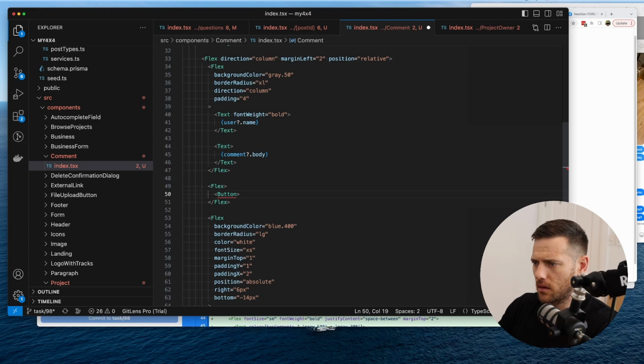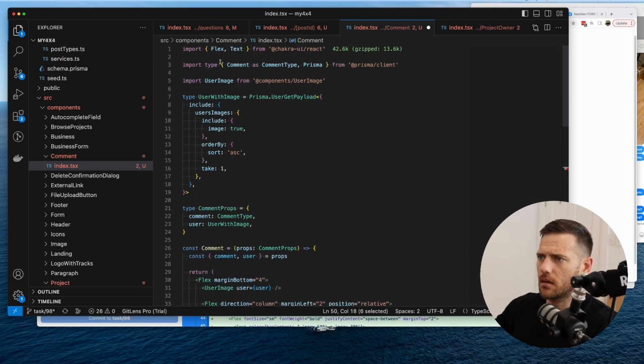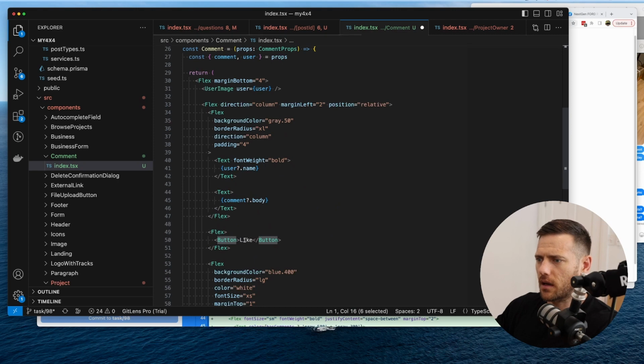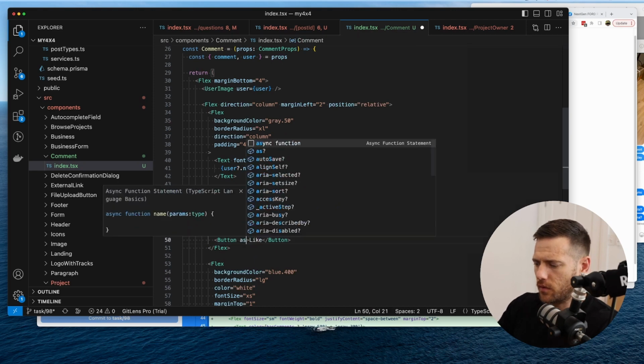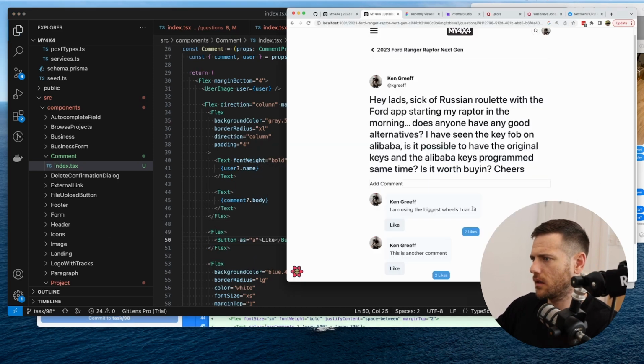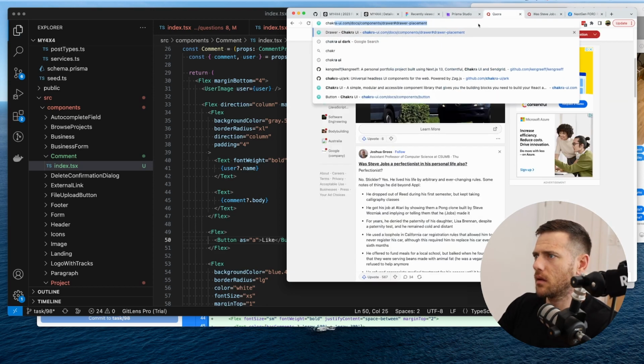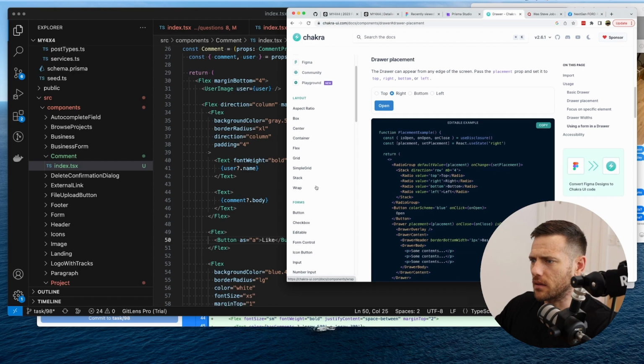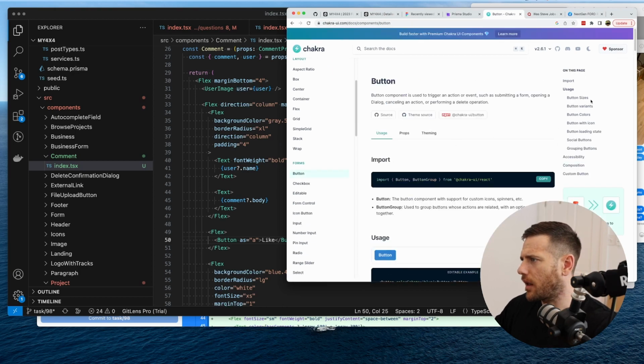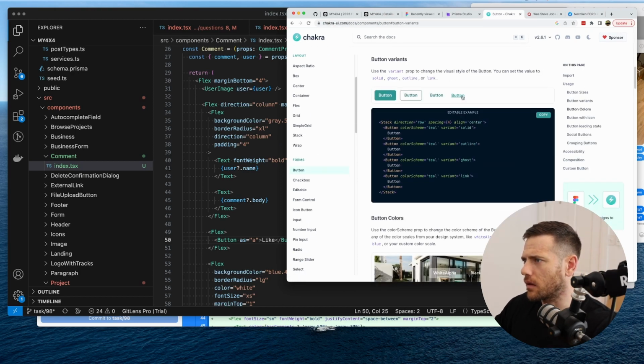And this is going to be like. So we're going to have logic in here as well to make sure that the user can only like it once. So we've done this before. So we're going to just make it at A. And then in chakra, we're going to look for the button, and we just want the plain, like this, variant link.